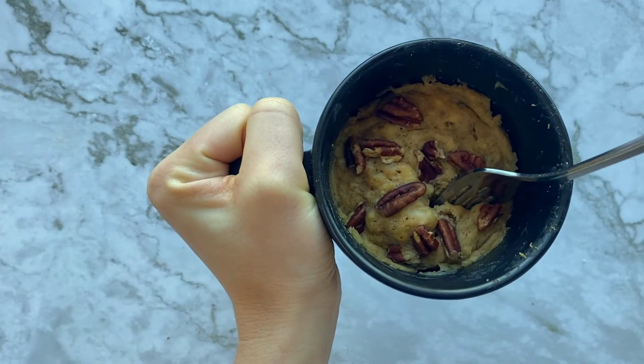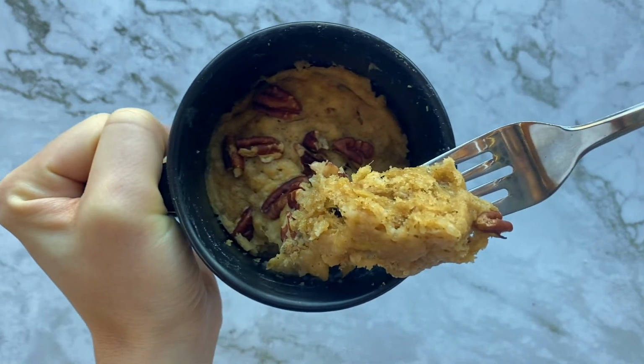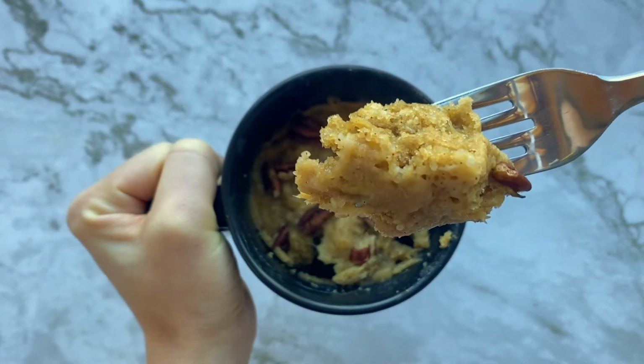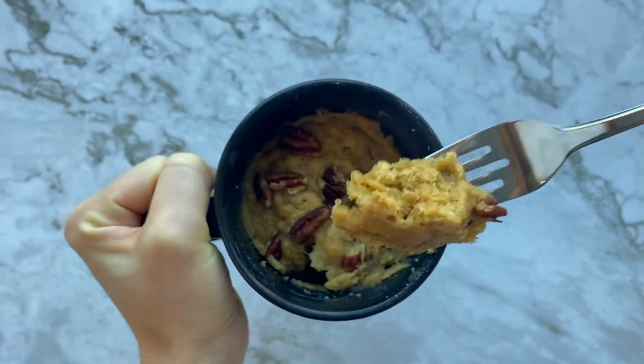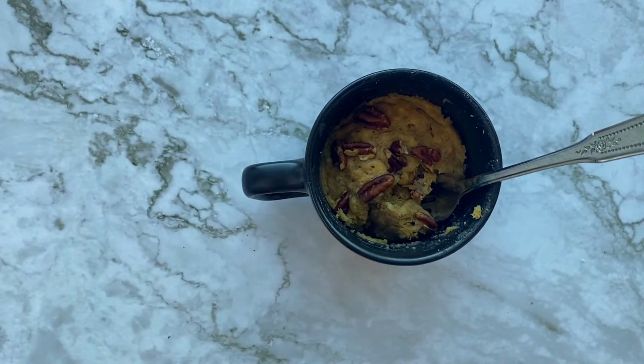This is what I did. You could top this with some peanut butter, some maple syrup, and it's delicious. It's great that you only have one serving of it, so you don't have to make a whole cake and have that every day for the rest of the week.